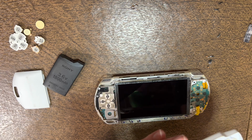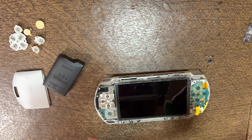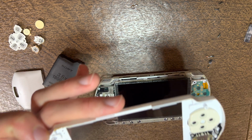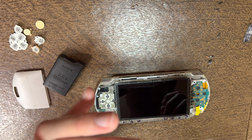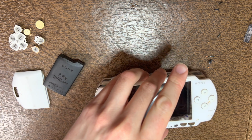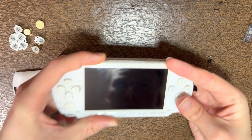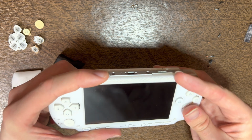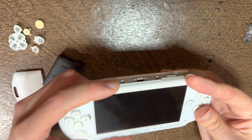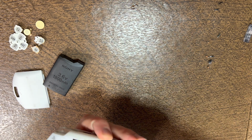Then for dealing with the dust on the faceplate, it's always good to have good lighting wherever seems the best. Then once you have the faceplate on, you hold it up to the light and see how it looks for the dust. If it all looks good, you can start putting the rest of the screws in.